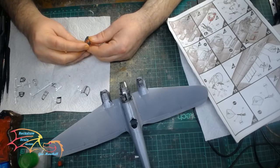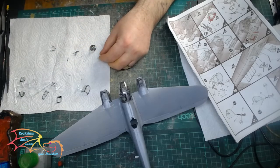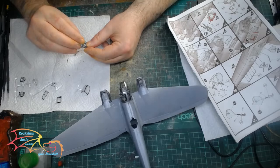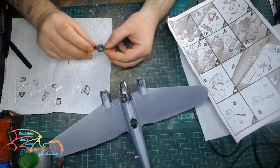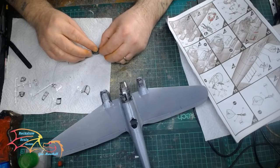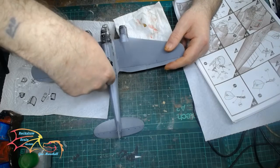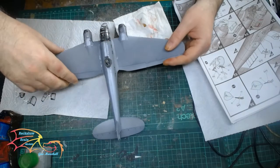This is a fairly straightforward thing to build. The circular part, then a bracket goes on. There's little location points on each side for the bracket to sit in. And then I was able just to pop in the gunner. You don't necessarily have to do this now, but again, just for ease, I'm putting them in now. And once I was in, I was able to then just place it inside. This is a very nice fit. There was no issue about it almost dropping in that sometimes you get placing these parts in.